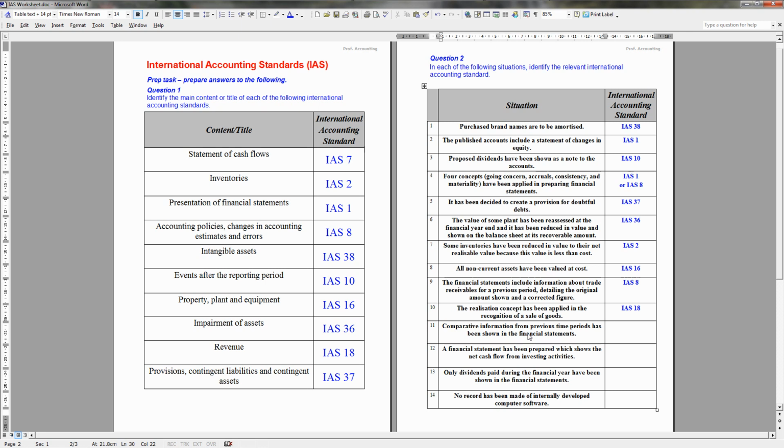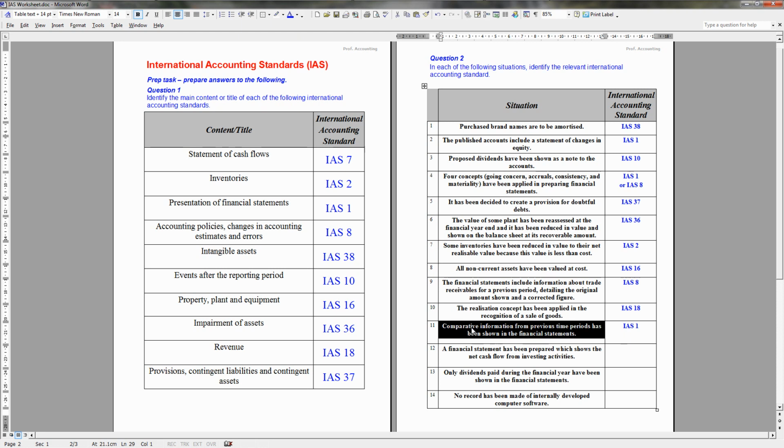It's not mentioning like in number 9, where it's saying it's two pieces of information which is detail the original number figure and the correct figure. It's not mentioning something like that, even though it's two pieces of information. This is just comparative. So it's similar information relating to the same thing, but it's all purely for presentational purposes for stakeholders, any investor or shareholder that is wanting to compare and contrast information.